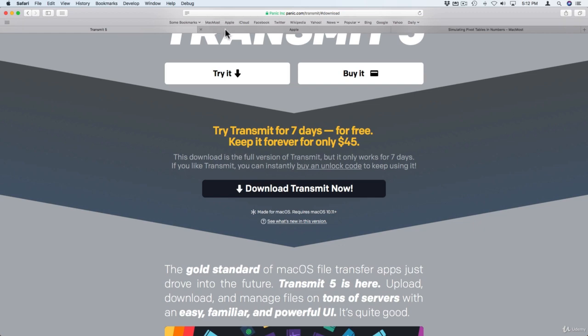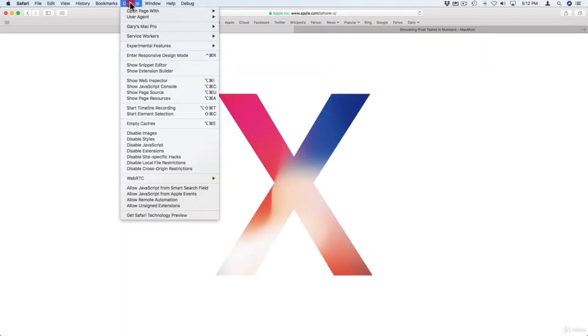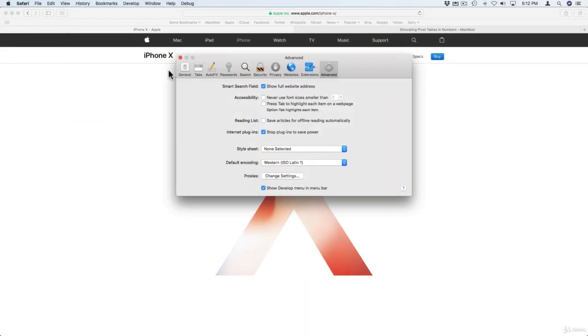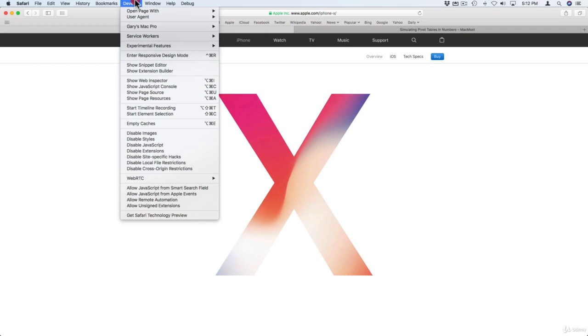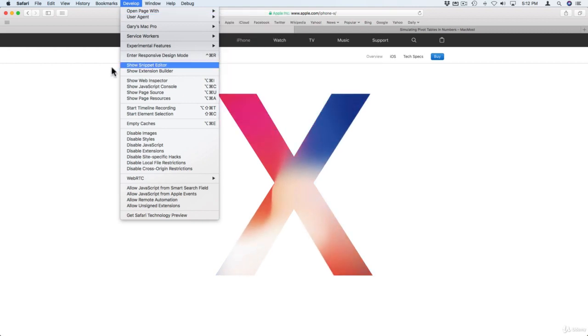Now Safari has some really cool extra functionality deep down. It's for developers, and you can get to it. You can notice I have a develop menu here and a debug menu. You can go into preferences here and you go into advanced and you can bring up the develop menu and show and hide it there, and you can see that it brings about all sorts of interesting things. One interesting thing here is like user agent. You can have it send basically a different identifier for what type of browser it is. So sometimes if you have a page that says this doesn't work in this browser, you can say, well, let's imitate Internet Explorer 11 and see if it maybe loads.